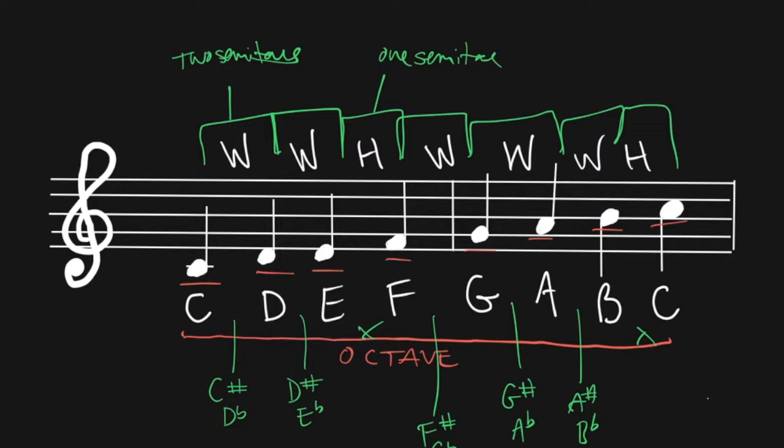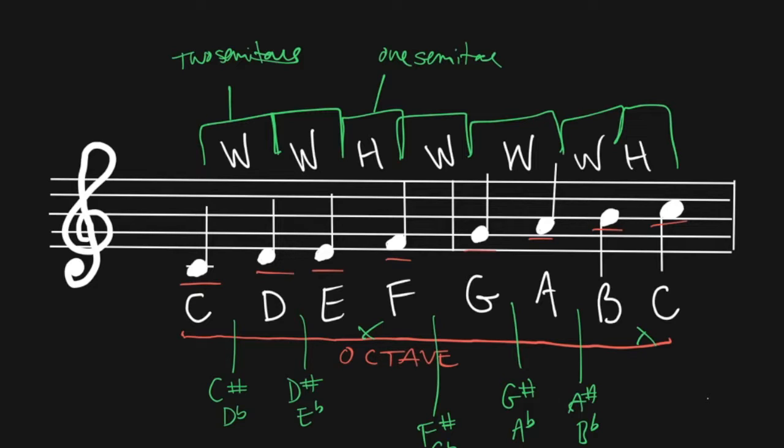So now you'll see that according to this scale, the whole and half step method will work as so. C to D, a whole step. D to E, a whole step. E to F, a half step. And you can see that expressed there where I put a little X because there is no note in between those two. So it moves directly to the adjacent note. From F, in order to get to G, I have to skip that F sharp note. To get to A, I have to skip that G sharp note, and so forth. That's B, and C.